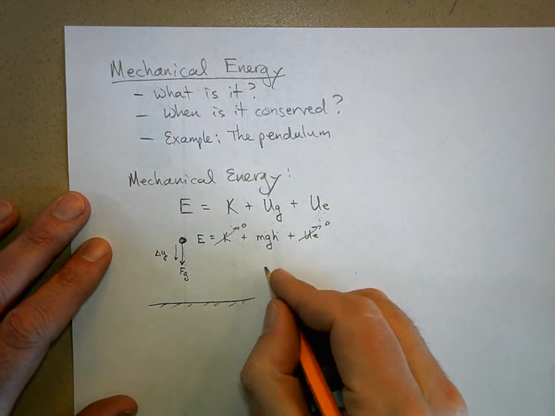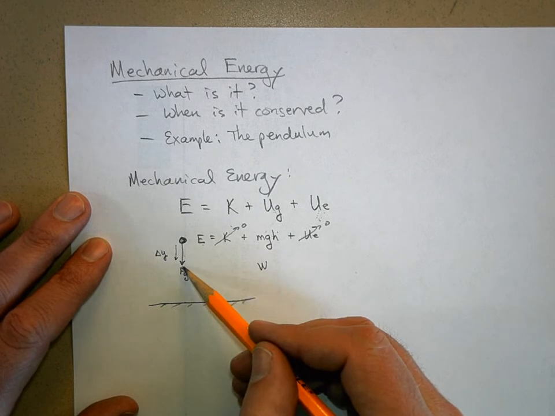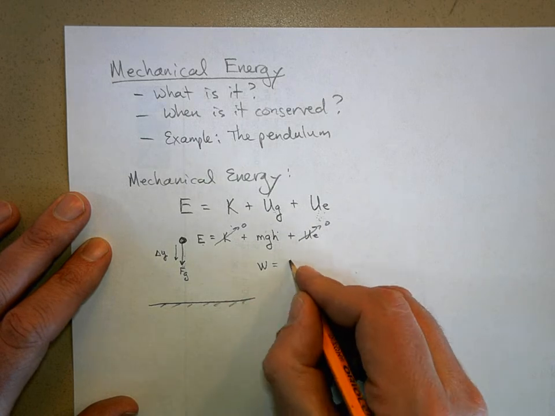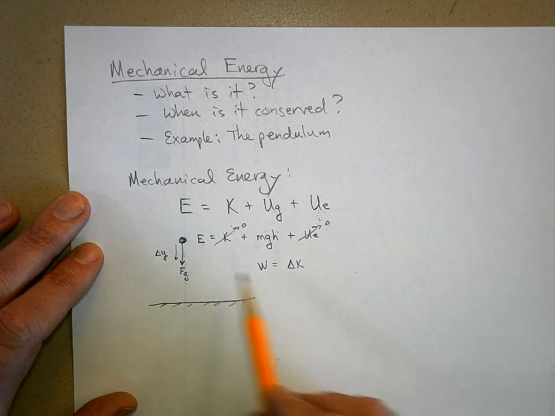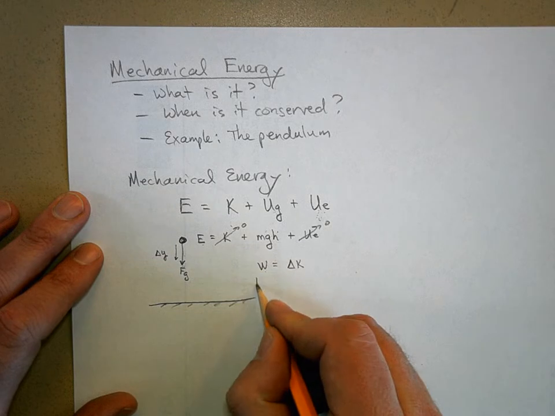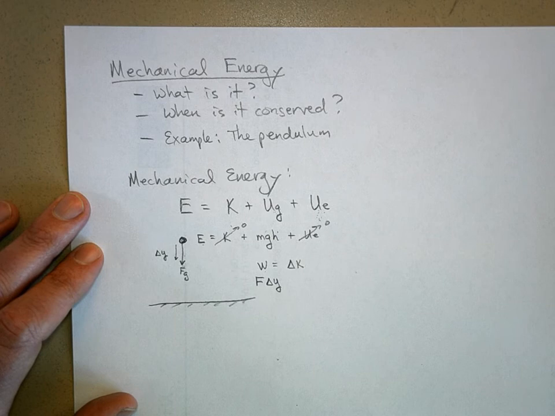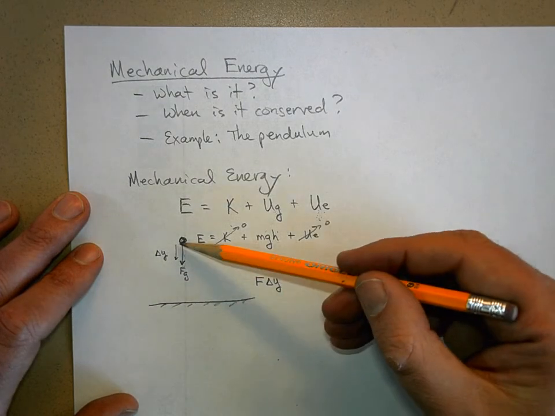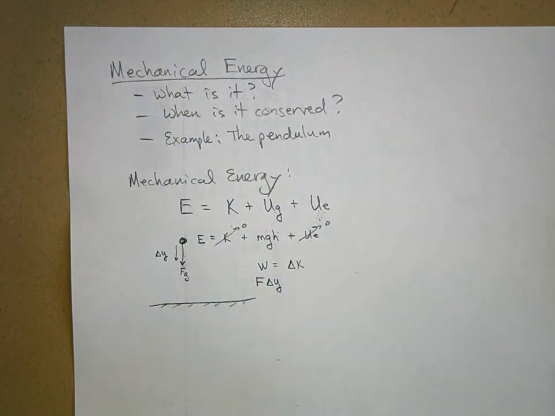Do you see that gravity is the net force? It's the only force acting on the ball. So the work done by the net force will be equal to the change in kinetic energy of the ball. Well, the work done by gravity here is just the force times the delta y times the cosine of the angle between them, but that angle is 0, down and down. The angle between down and down is 0, and the cosine of 0 is 1. So we don't need to worry about the angle.